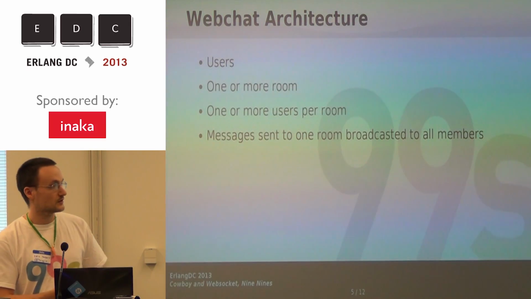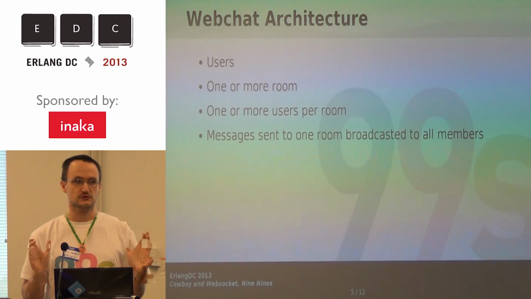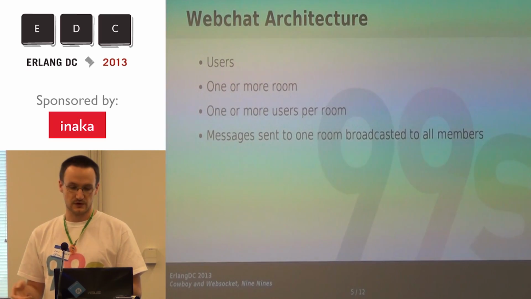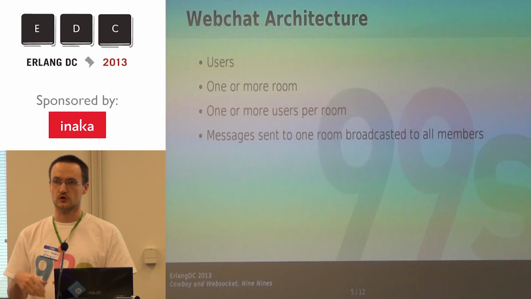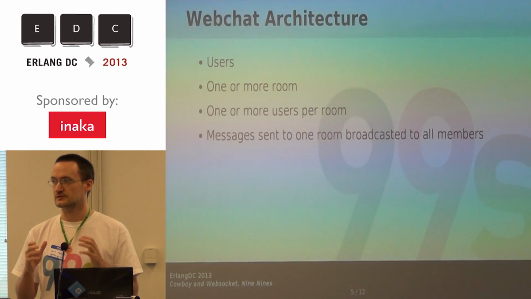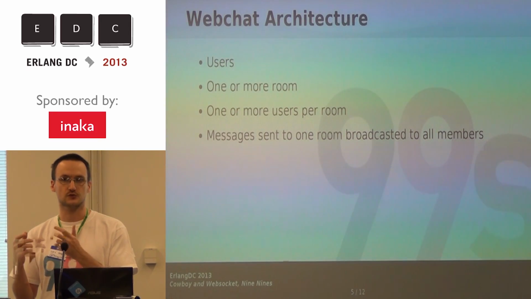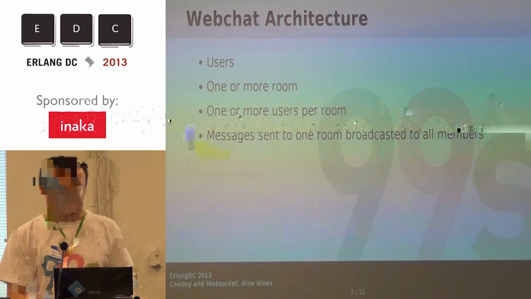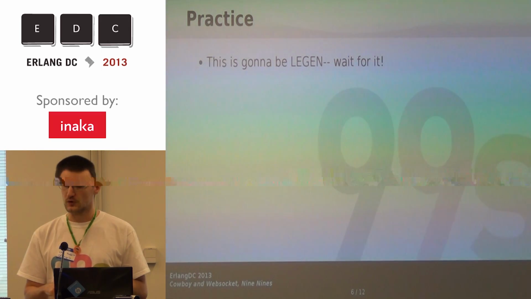So what is a web chat? A web chat is mostly a few users who connect to a server. The server has one or more rooms, and you can have one user in one room, many rooms, and so on. So it's mostly something that broadcasts messages to users based on the room they are in. So it's not complicated. So let's write a web chat.